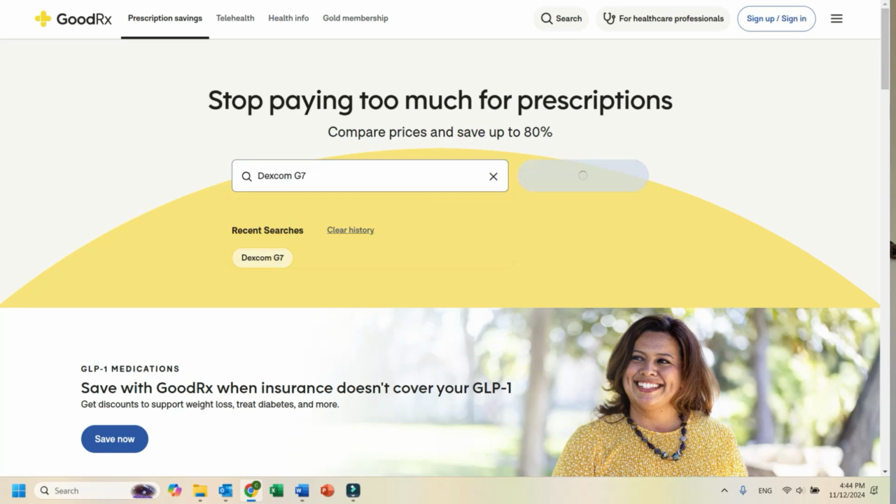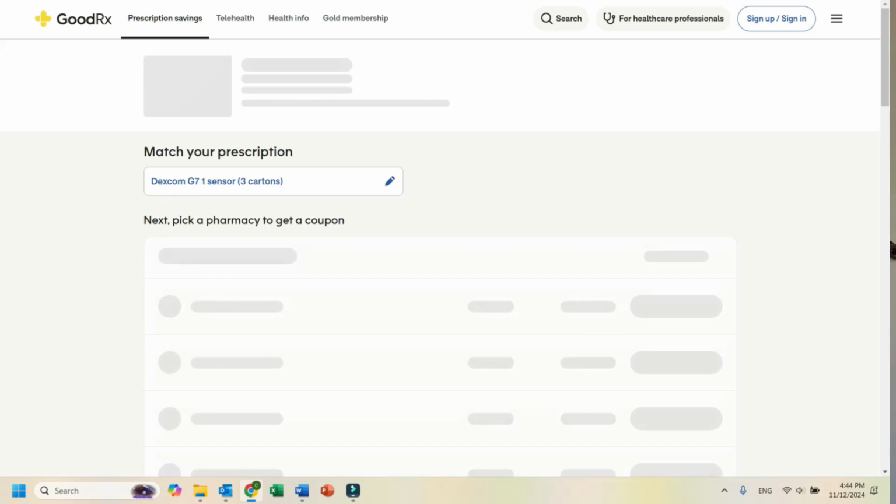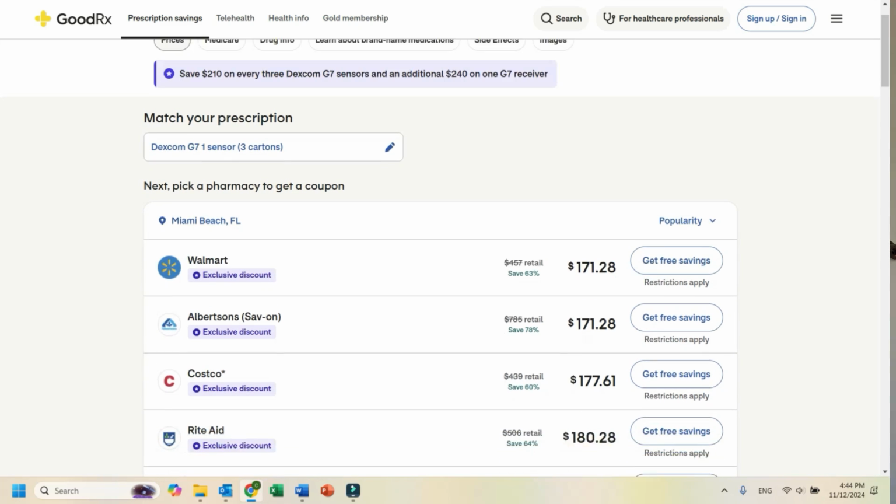A month's worth of Dexcom G7 using a coupon, not using insurance, is around $170. So Dexcom Stelo is around 60% cheaper. So strictly from a budget perspective, if you compare the two, the Dexcom Stelo is going to be the more affordable option. However, if you compare it to finger sticks, then finger sticks are more affordable.